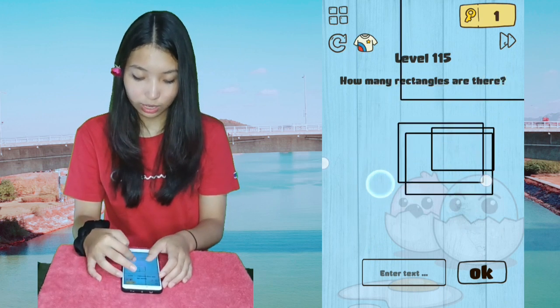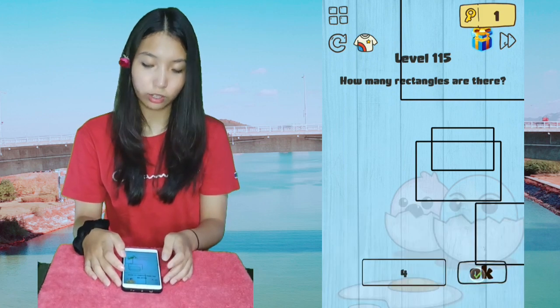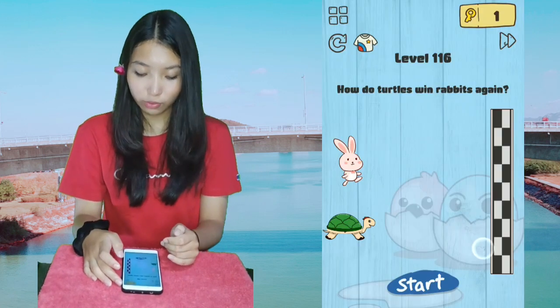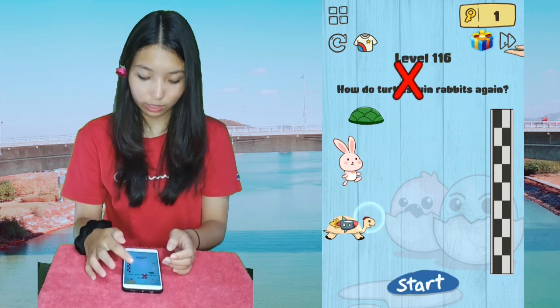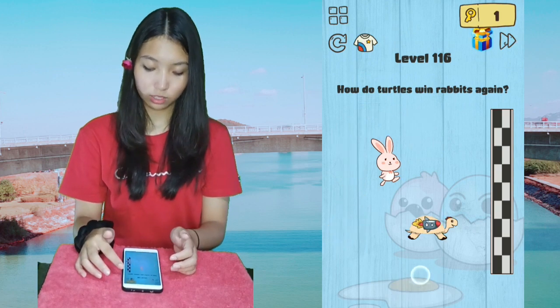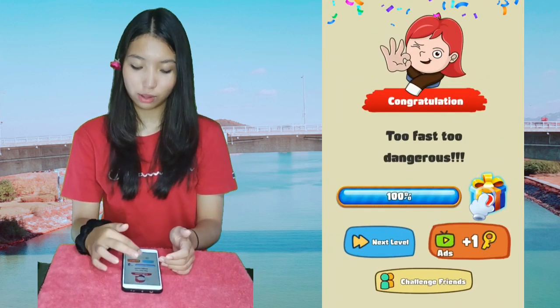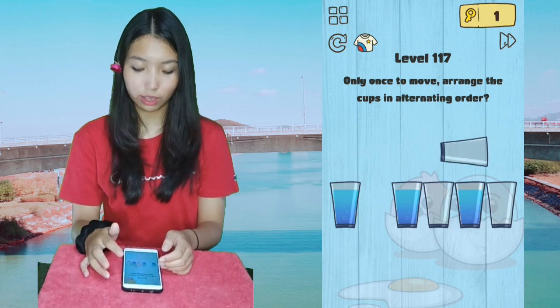Break the triangles down. And the answer would be 4 because there are 4 triangles. Next level, level 116. How do turtles win against rabbits again? Take off that, so you see, the turtle has a rocket to win against the rabbit. Now for this one, you have to put it like that.